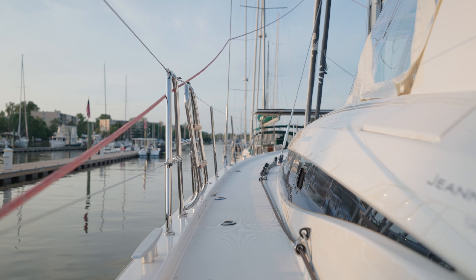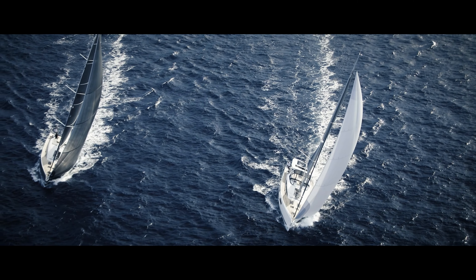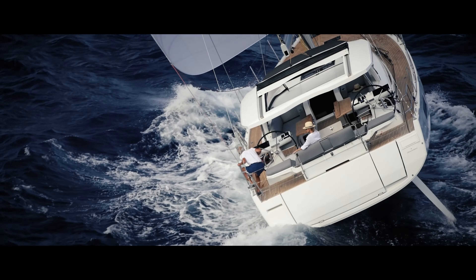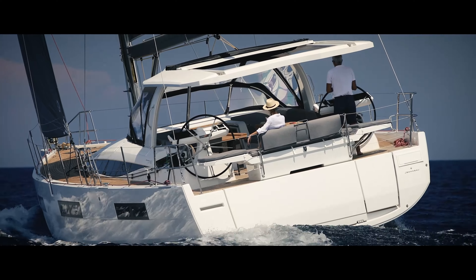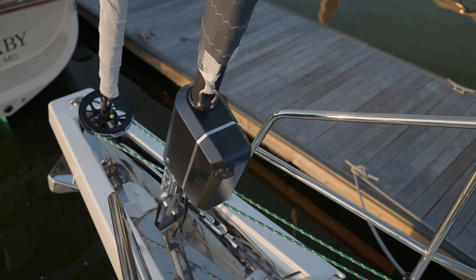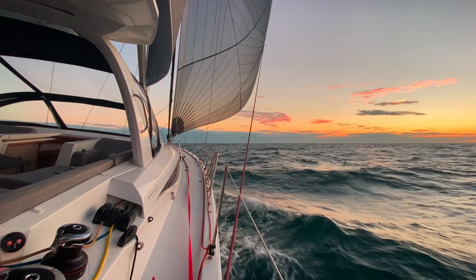We also do a fair amount of sailing. Our general owners are sailors first and foremost, and this boat does not disappoint. The helms are aft. Everything is at your fingertip — you have your electronic controls on starboard with bow thruster and stern thruster. It makes you look like a rock star at the dock. You have a 12-inch screen on each side, control of your winches at the helm, and control of your electric furler. Everything you need is aft, so you don't bother your guests forward ever.